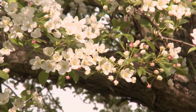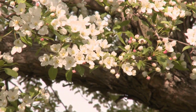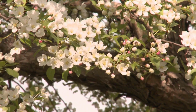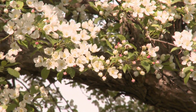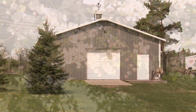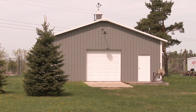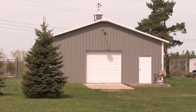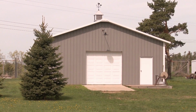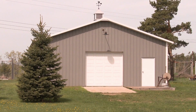When we rebuilt the barn, what we would do is we would get a load on the truck, we would work and take it down and de-nail it and load it on the truck and come home, and I'd drive in and unload the truck, and Mary would make supper, and by the time I was done unloading the truck and stacking it all, supper would be ready, and then we'd do it again. Well, it fit in that gray shed back there, so it took up both sides with room to drive through still. I would say it was 40 feet long by 10 feet wide by 8 feet high, 2 piles.